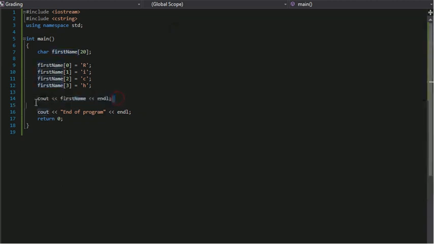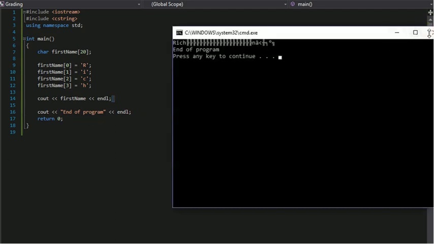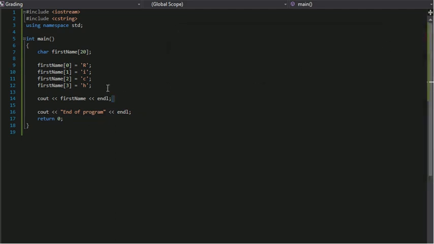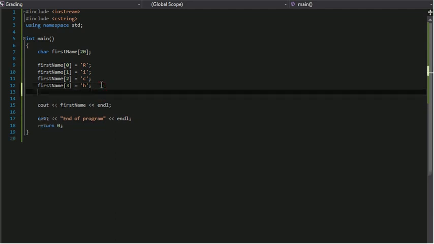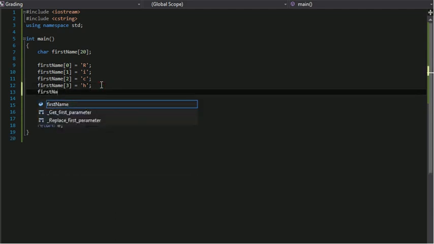So the cout just goes ahead and prints everything that's in there until it finds what we call a null terminator. When you're doing a char array of this nature in code, assigning values to it, you are responsible for putting in that null terminator. And that's how you put in the null terminator there, with the \0.